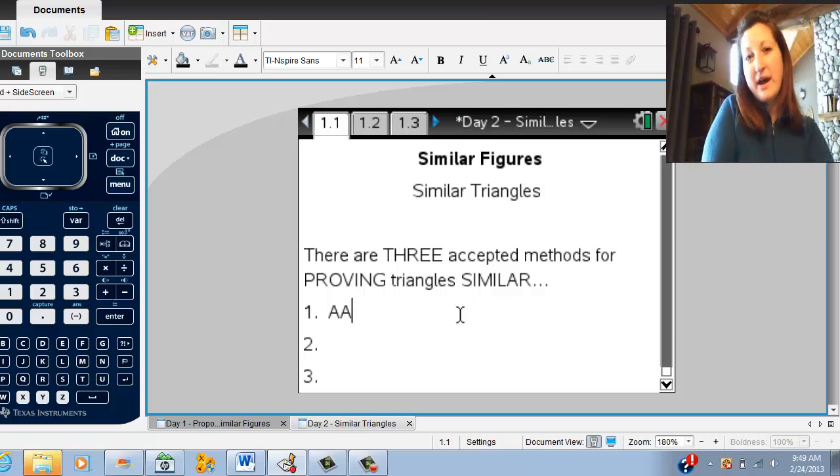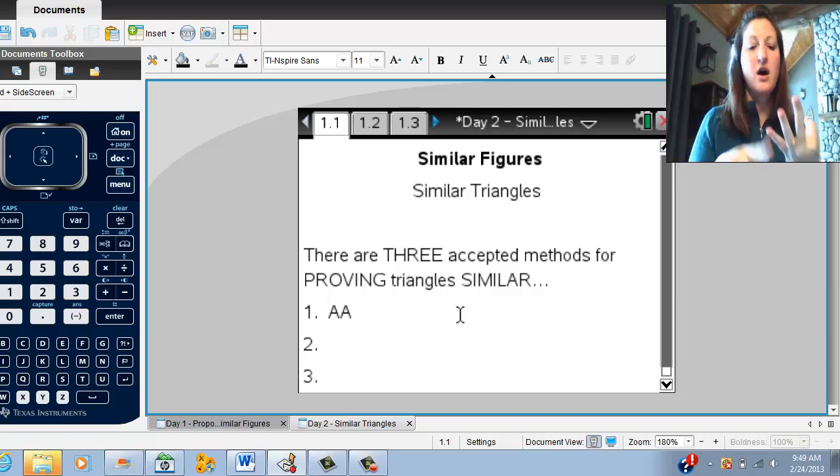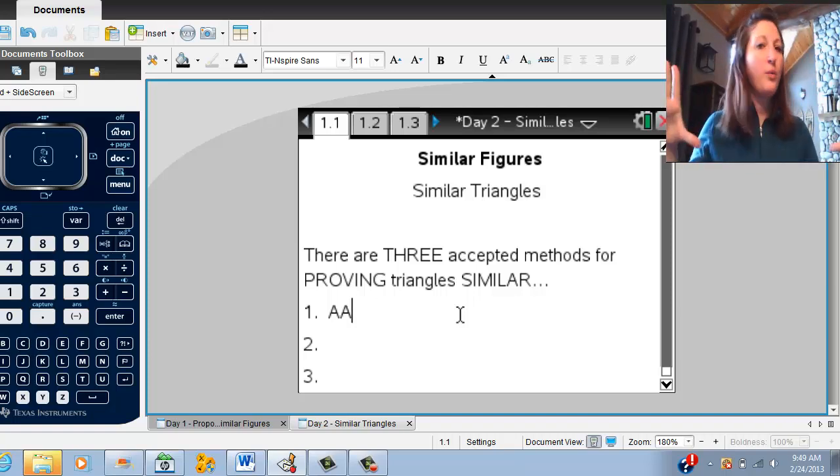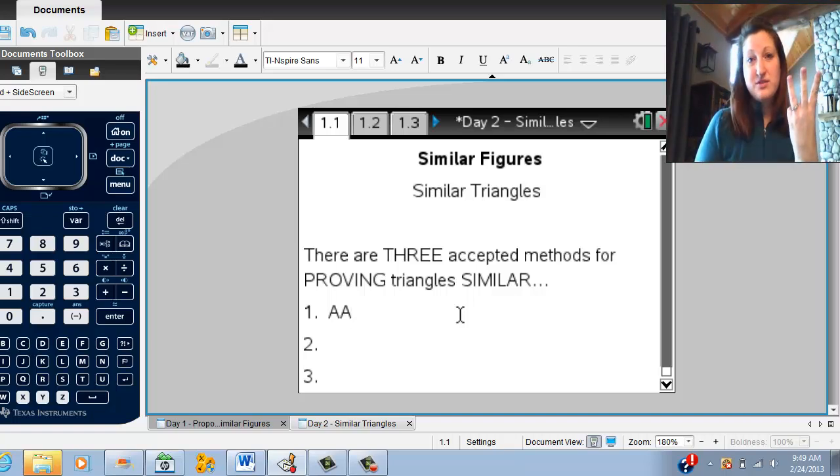Now, if you remember back to the day in class where we looked at Geometer Sketchpad, where we had the triangles and we tried to make them exactly the same, when we did angle-angle-angle, what we saw is that you could make a whole bunch of triangles that were the same shape but different sizes when we fixed the angles. So, angle-angle doesn't prove that triangles are congruent. It proves that they're similar. And the other nice thing is that we don't need all 3 angles because in a triangle, all 3 angles have to add up to 180. So if you know 2 of them are the same, the third pair has to be the same. So angle-angle is our first way of proving triangles similar, and it actually turns out to be the one that we'll use the most.